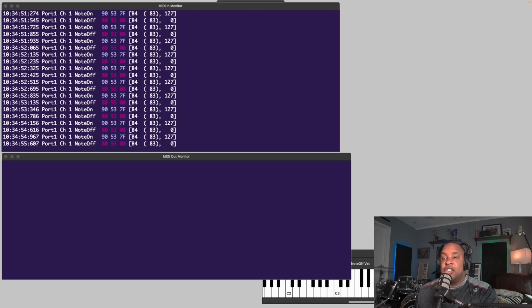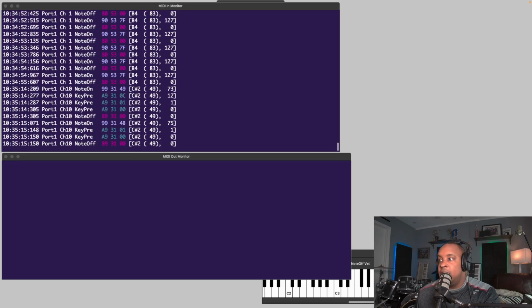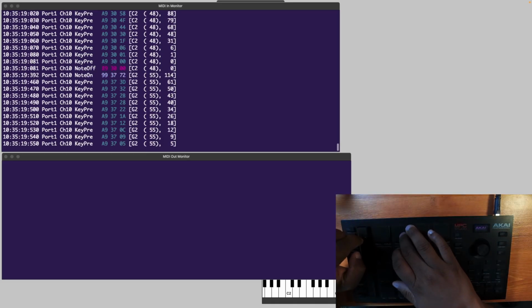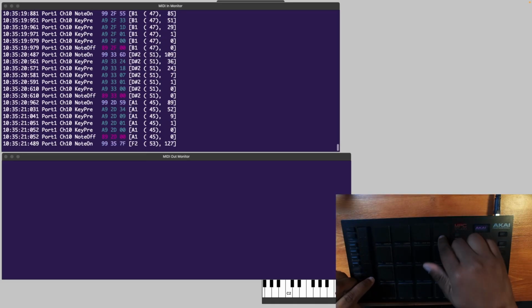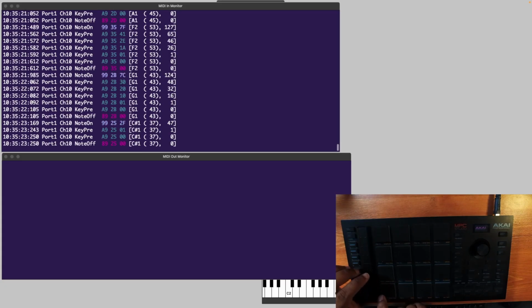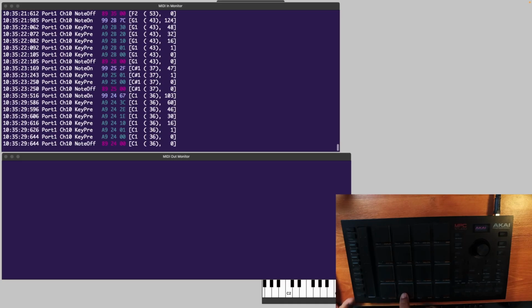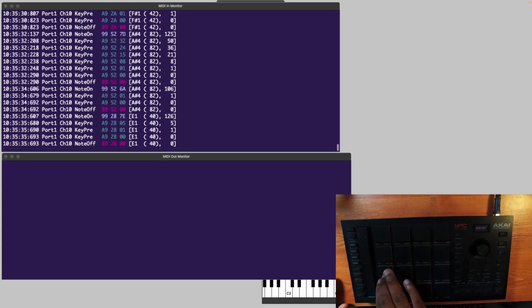So using that information, we can go through and see what each pad note is sending. This pad 1 is sending a note on at value hexadecimal 27, 37, 36, all right, 42. These are not hexadecimal, these are actual numbers. 82, all right, 40.